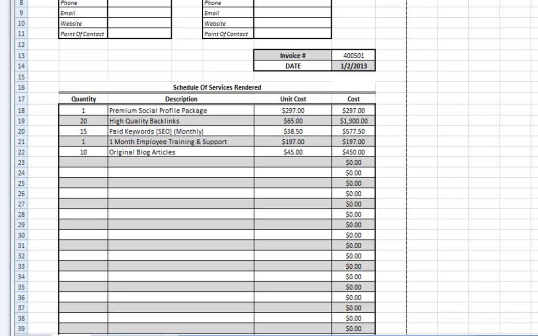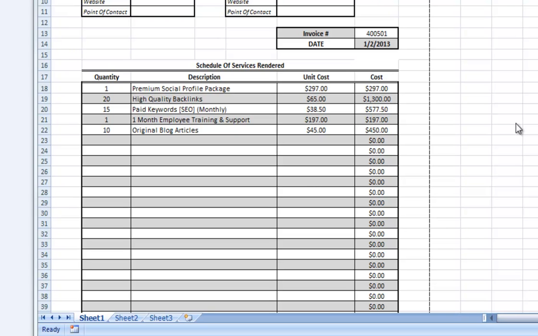Another thing you can toss in there is monthly employee training and support. So now if they do have, and you'll find clients who will have staff, they just need a direction. You can give them that direction. That makes a big difference to them. You'll definitely come out the hero, that's for sure. So here I lowball a little bit, I say $197, and I think that in my proposal I would list out that would cost $197 per 2 hours, let's say. So you give them a fairly good deal on what your rate is.